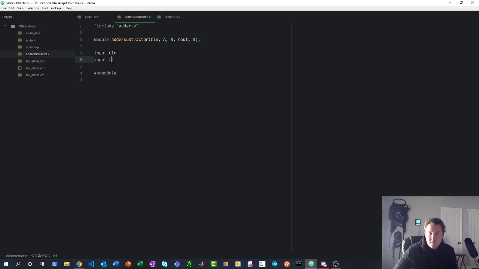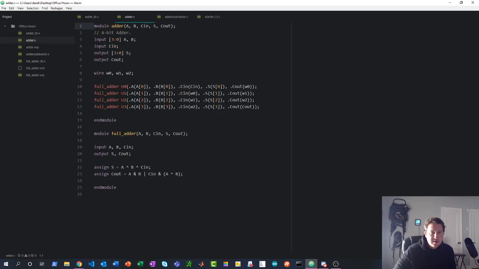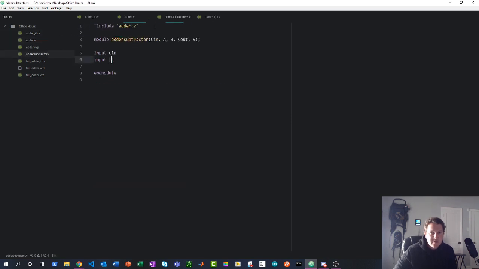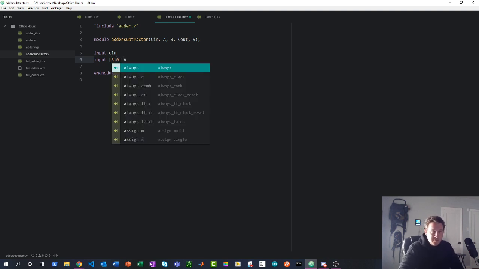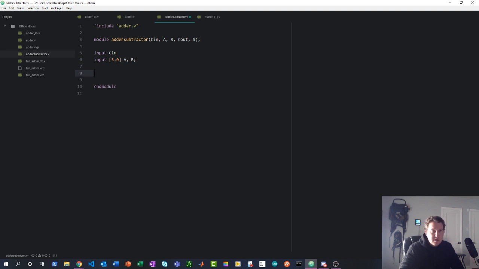Oh yeah. Well, actually, no. We're doing 4 bits here, so I guess we need to make sure we do 3 to 0. So not quite the same as the assignment. Remember, everything's going to be the same. It's just a different size of bits. So we have 4 bits, A and B, and we have an output Cout, which is 1 bit, and an output S, which is also 4 bits for that.